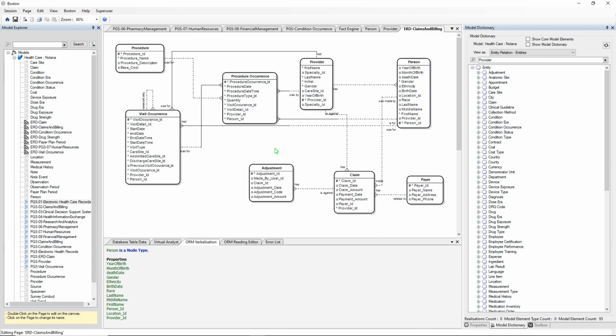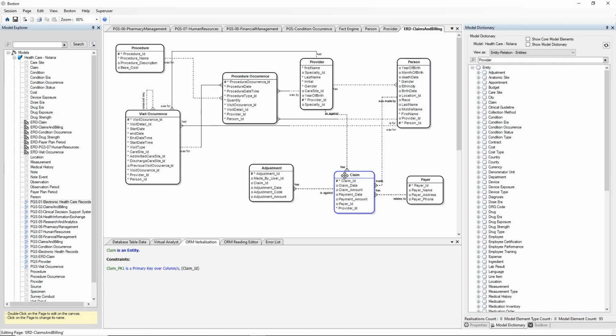That's quite involved and a bit out of scope of this video, but what we're saying is that regardless of the technology of your data warehouse, whether it's a graph database, a relational database, a hierarchical database or a key value store, Boston lets you conceptualize your data warehouse as if it were a multi-model database.